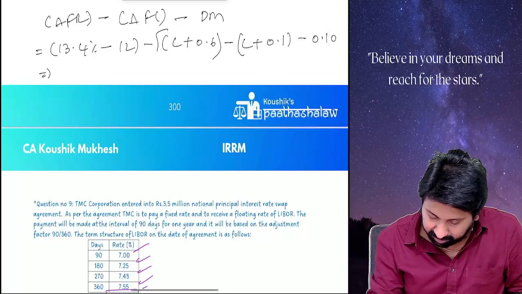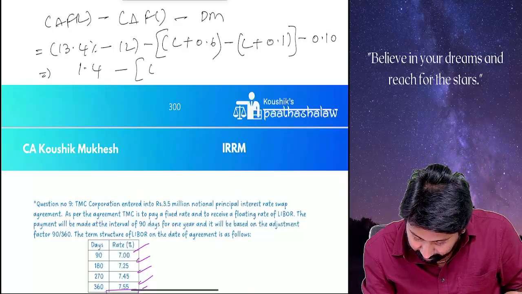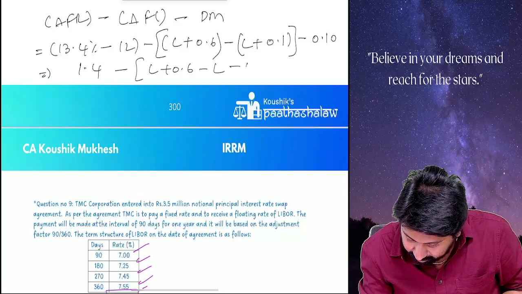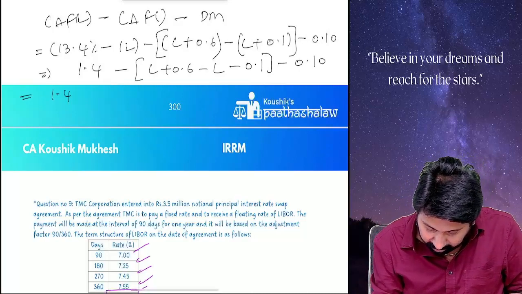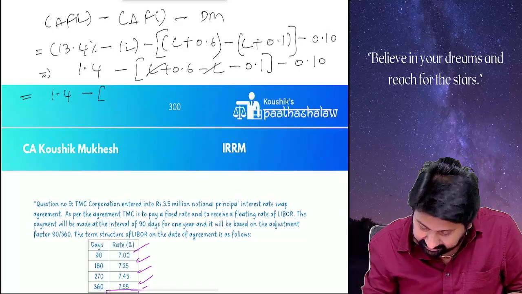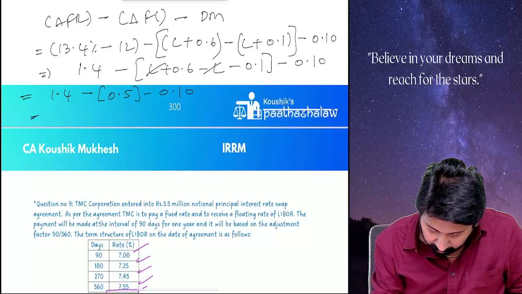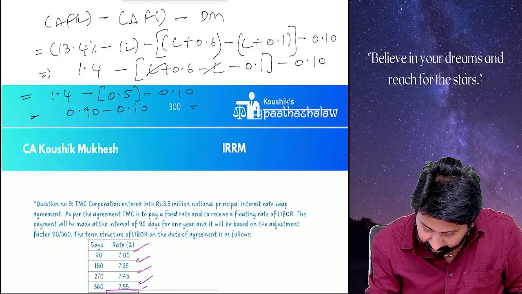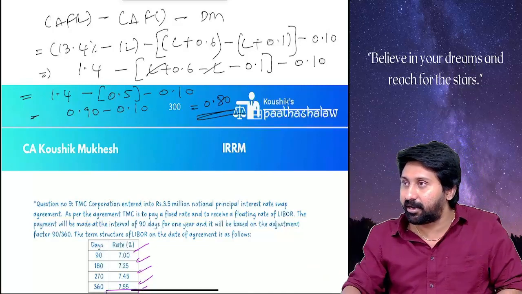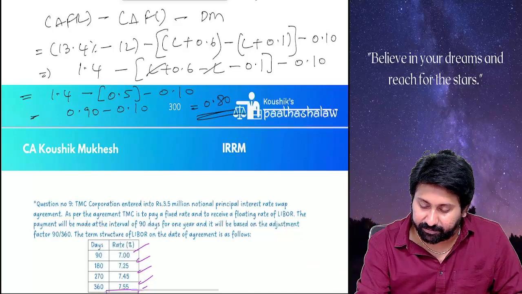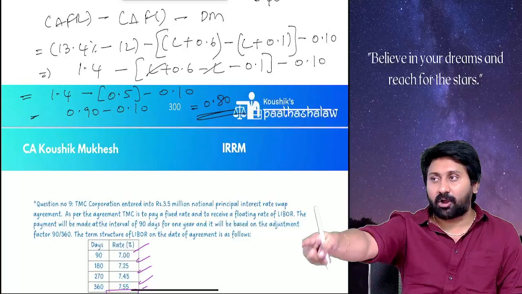Minus LIBOR plus 0.1, this is one part. Okay, tell me how much it is. 1.4 minus L plus 0.6 minus L minus 0.1 minus 0.1. Correct. Tell me the answer finally. 1.4 minus, L cancels, 0.6 minus 0.1, 0.5 minus 0.1, 1.4, 0.9 minus 0.1, which equals 0.8, that will be shared by both of them. That's all. Understood the point or not? Tell me, 0.8 will be shared by both of them means how much they will share? 0.4, 0.4. This is an advantage shared. Interest is a cost, this is advantage, reduce from that.